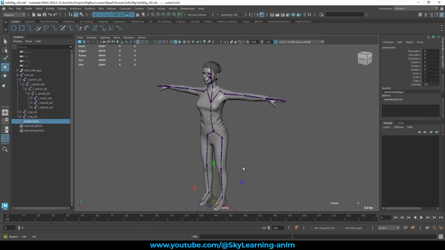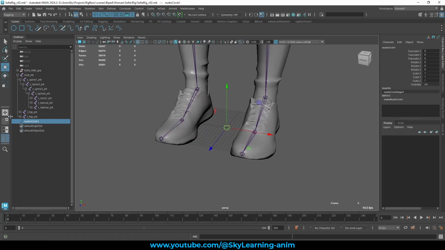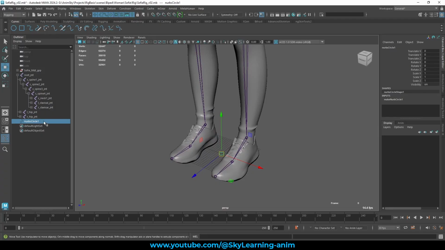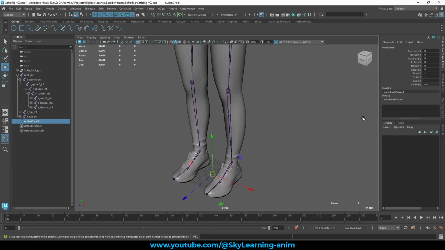Whenever you create any kind of controller, just rename it at that moment itself, because it will not give you a headache at the end of the video. At the end of the rig, if you have to rename everything, you might get confused about whatever is happening. So it's good to rename while creating.